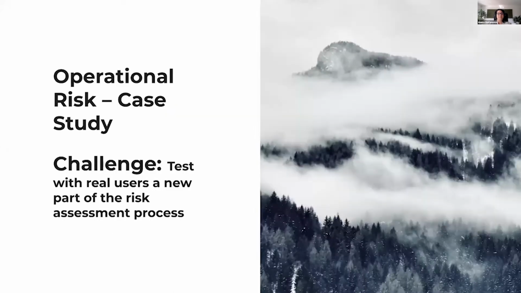So as promised, I will show you today an operational risk case study, what we have done in Erste Group, and why we wanted to do a design sprint. We had the following challenge. We wanted to test with real users a new part of a risk assessment process. And as you know, processes are quite hard to change, especially in big corporates. We were having a lot of endless discussions and a lot of meetings, which ended with a lot of other meetings.